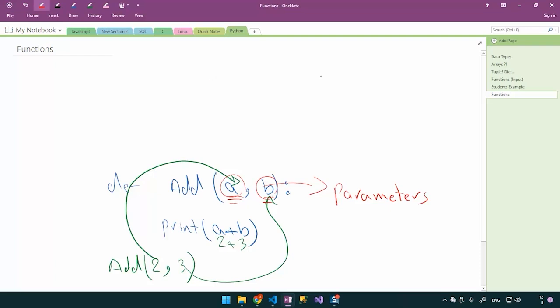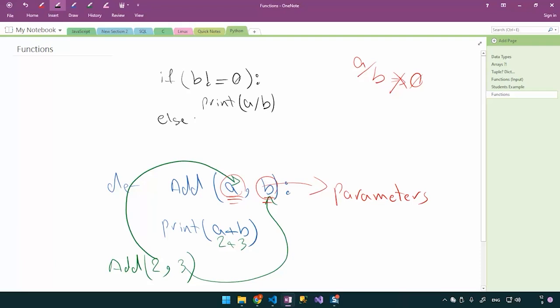As you know, if you want to divide A by B, this B cannot be 0, because then the answer is infinity. It's not defined. So I'm gonna have to say if B does not equal 0, colon, then we're fine. Print A divided by B.